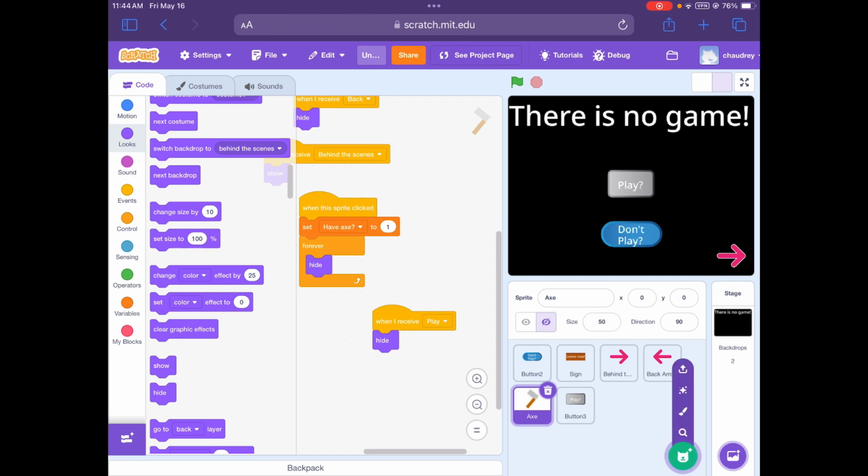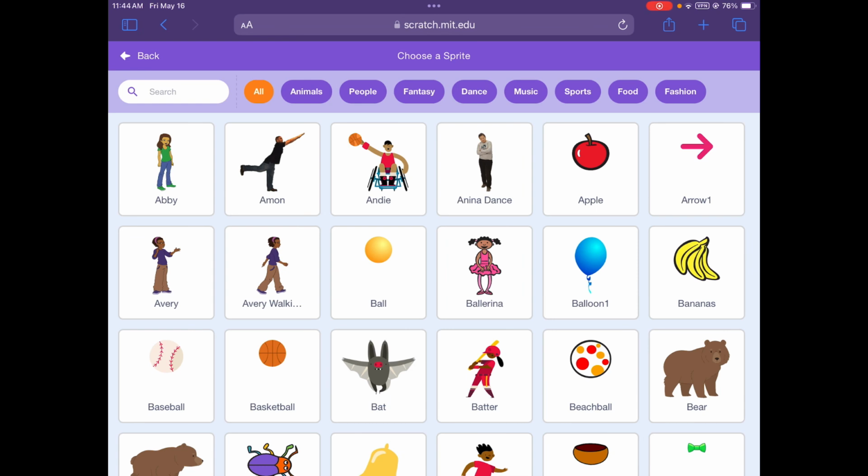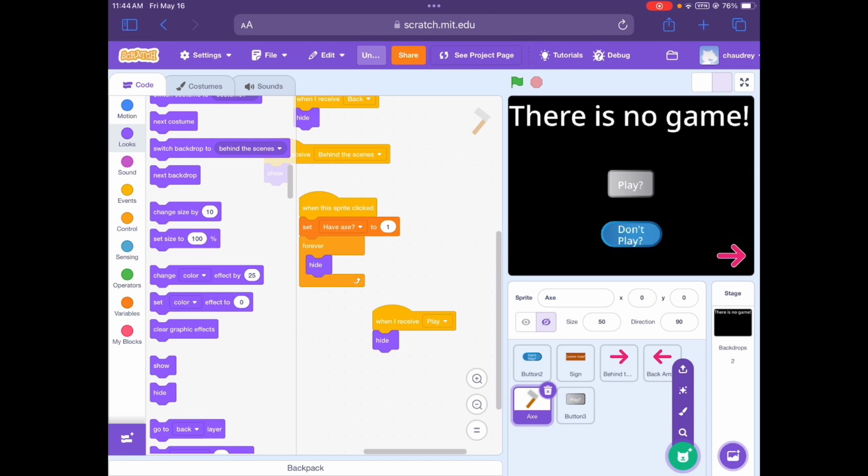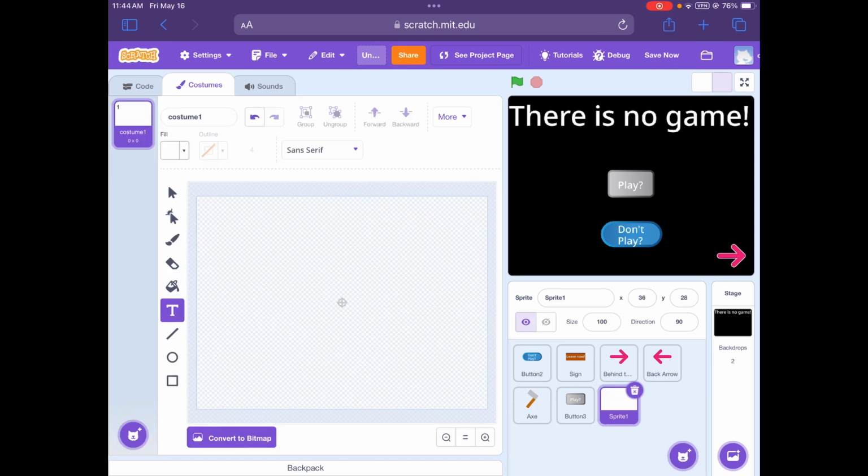Okay. So this one will be a simple, like, what's it called? First we're gonna need to draw. It's gonna be one of those like memory games. So we're gonna make 4 different sprites with different colored squares.